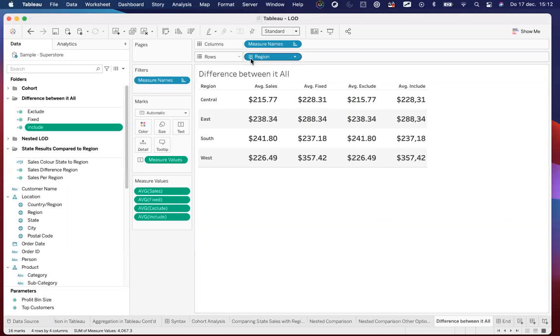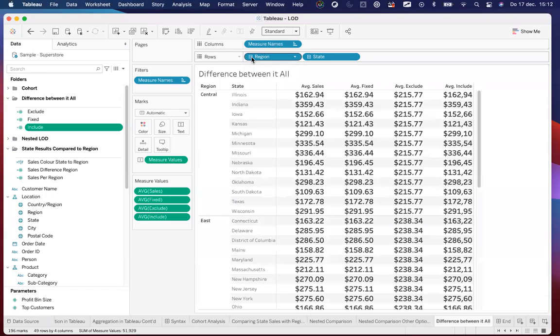Now what we're going to do is we're going to drill down that region level to a lower level. So we're going to drill down to state, and we can see how our different calculations are going to show us different results. Now we're drilling down on that state level. So this is my normal way of Tableau calculating the average of sales, and Tableau is taking into account the level of detail that is in my visualization, and at the moment my lowest level is state, so I'm getting the average of state. Very normal. This is what I would expect.